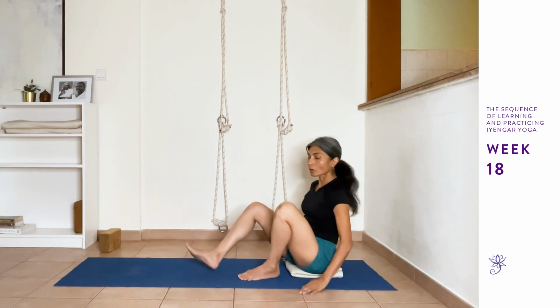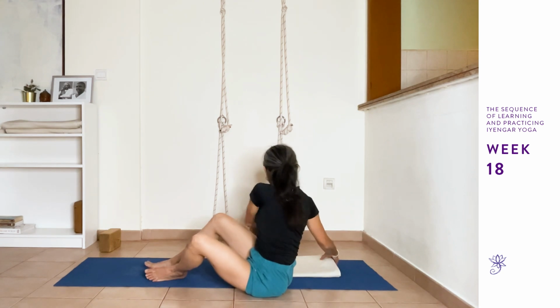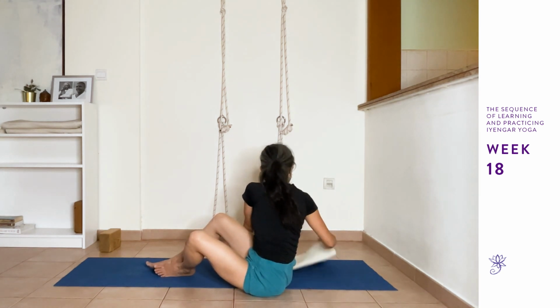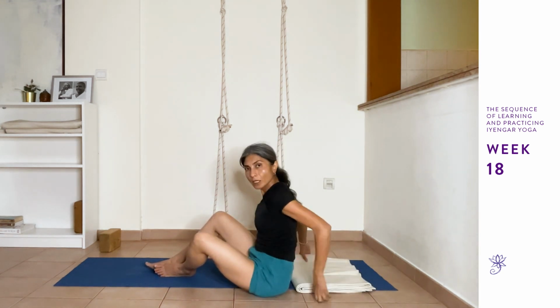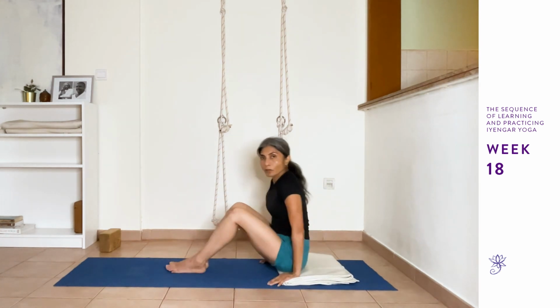Remember Paripurna Navasana? Here also the legs are quite key. So it's a good pose in terms of abdominal work. You can keep a little bit of a support. Yeah, so it's an easier way to lift your pelvis. So we have a few variations.